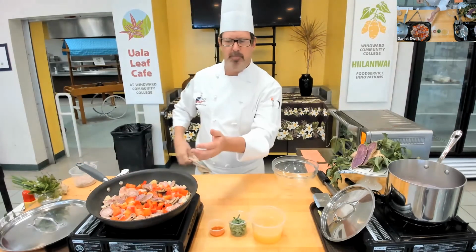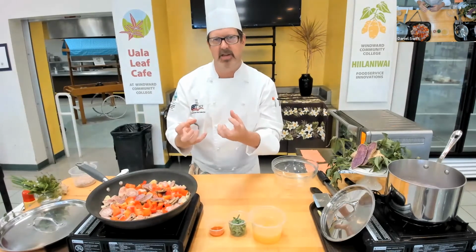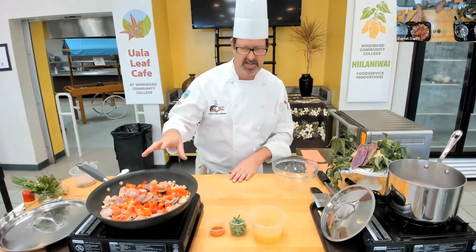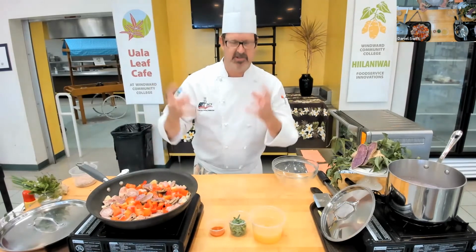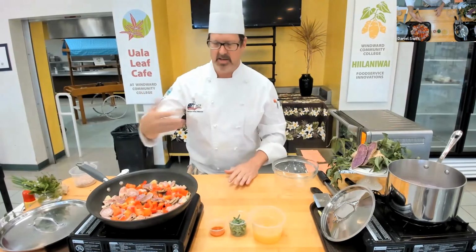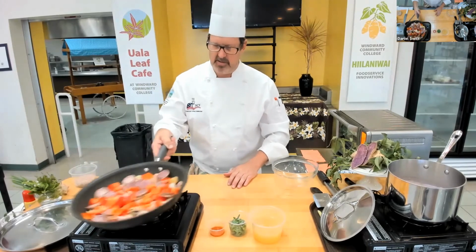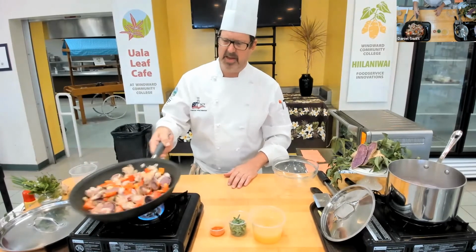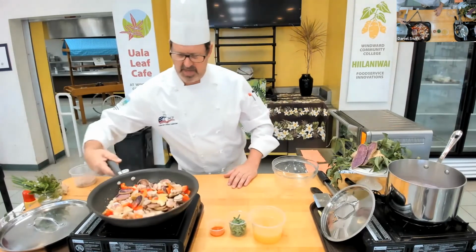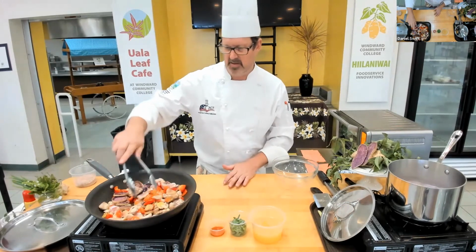And when you load a pan like this really full, you'll see how it sucks the heat out of it, and the recovery time takes a little bit more. So it was really nice and hot when we started. Then all that chicken and everything, especially if the items are cold, they'll pull the heat out of the pan. Takes it a little bit of time to recover. And then we should be able to toss it a little bit. You can mix it up and coat that oil. Now everything's nice and coated with oil and the seasoning.